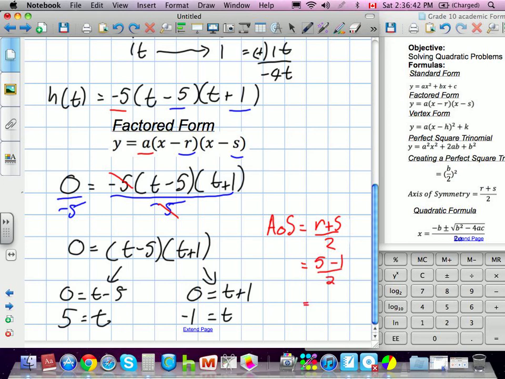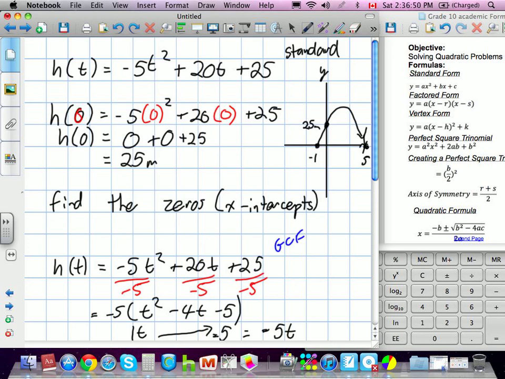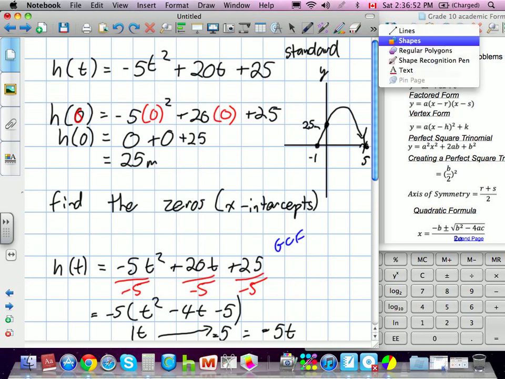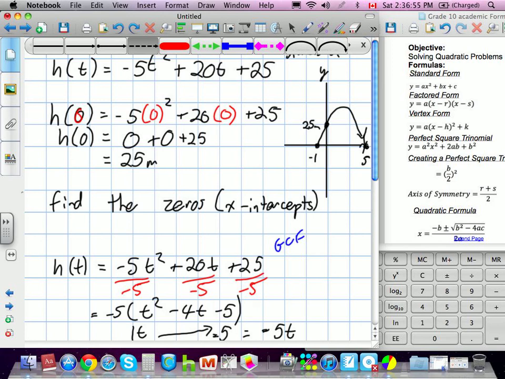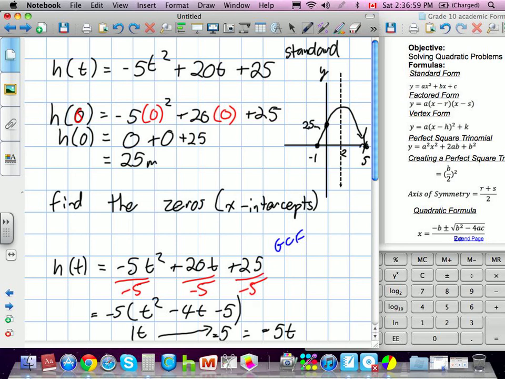That's right. So, again, what we've now discovered is I can draw a line right down the middle of this parabola, and this is at the number 2, which makes sense. That's halfway between negative 1 and 5. That's also going to be the x value of our vertex. The x value of our vertex. So after 2 seconds, if we're talking about this, right, because this is time in seconds, and this is height in, say, meters, right? After 2 seconds, the ball is going to reach its max height. We don't know exactly when that's going to be.